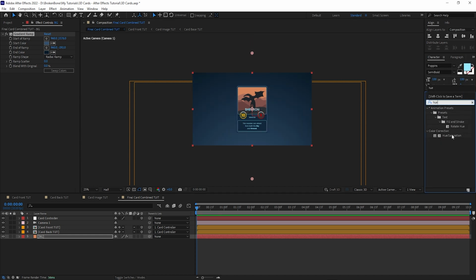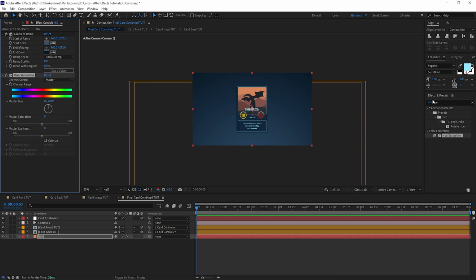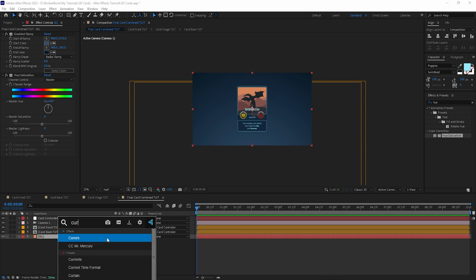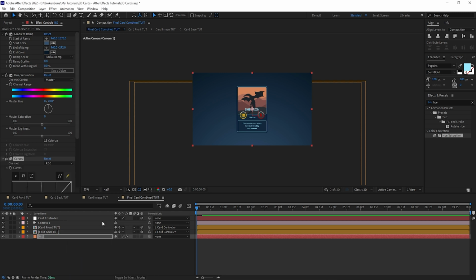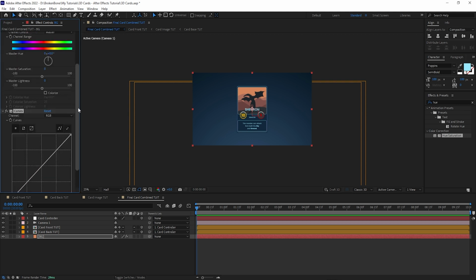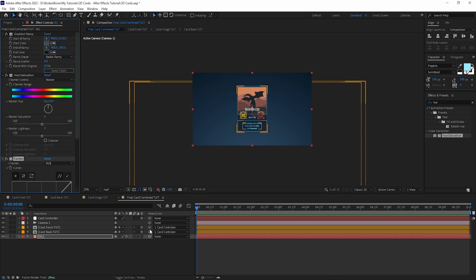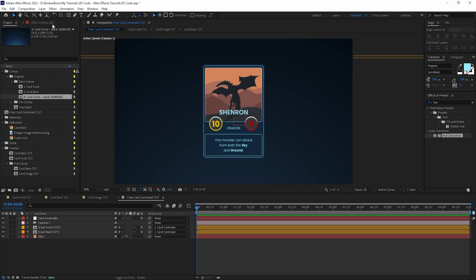Then we'll also search for hue saturation effect. And I am using the effects and presets panel right now just for the sake of the tutorial, but what I usually use is the FX Console plugin from Video Copilot, which is a third-party free tool, and it allows you to hit Control Space on a layer and just type in for whatever effect you need and just hit return to add it to the layer. Honestly, I can't really use After Effects without FX Console at this point. So anyway, let's set the saturation to -10 maybe, and the lightness down a bit to -25 or so.